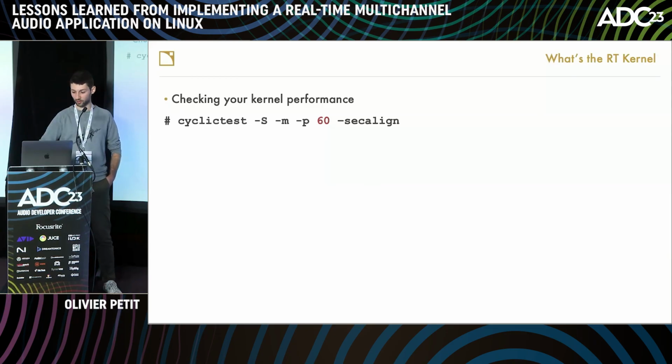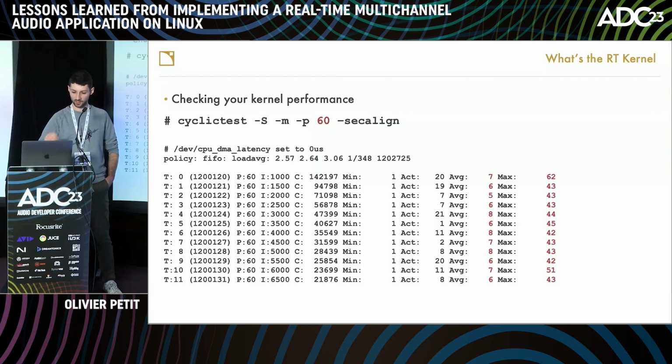And then to check your kernel performance, you can use cyclictest, which basically will set up a hardware timer to wake up a thread at specific intervals, and then it will measure when the thread actually gets woken up compared to when it should be woken up. And that measures scheduling latency. So if I have some work to do now, when do I actually get on the CPU? And we want this time to be as low as possible. And you set here with this -P60 the priority of that thread, because obviously if that thread is low priority, then it might not get to run because something else might be running. So it measures the scheduling latency at a specific priority level.